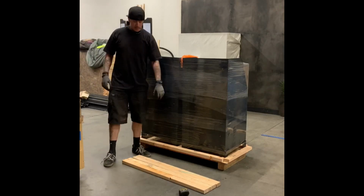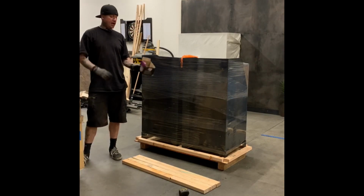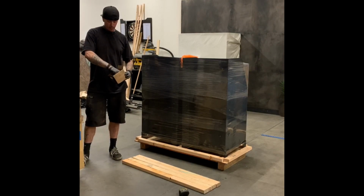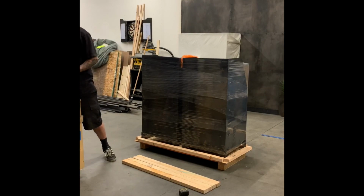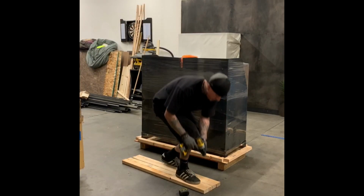All right, I got 4 pieces at 46 and a quarter. So I'm going to take my 2.5 inch screws that I buy at Home Depot. I'm going to need 4 of those. All right, now I'm just going to get them started in the end.